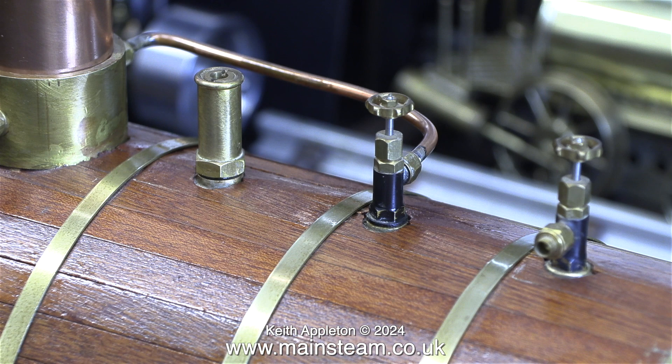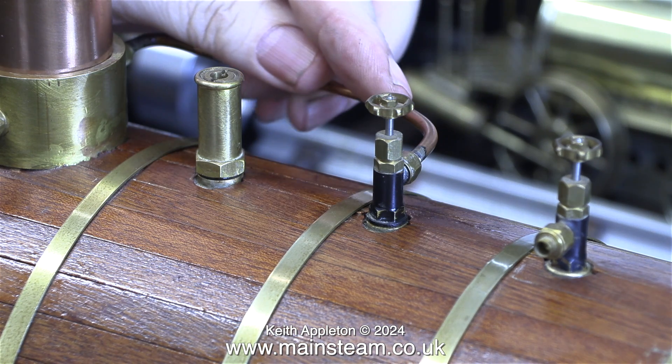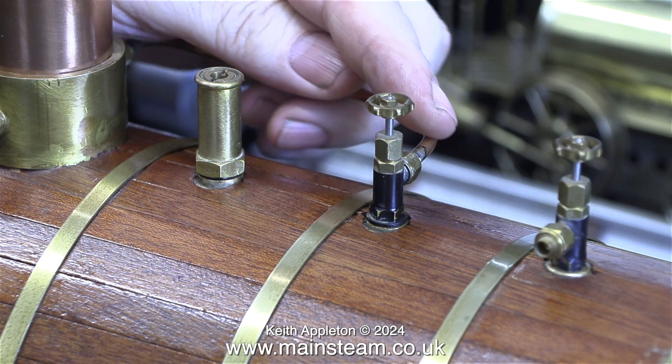In my series, The Stuart No. 9 Steam Engine, I featured some of this footage as I explained all about the boiler. I'm sort of doing that again, but the narrative is different and I'm going into much more depth specifically about the boiler. The size of the fittings does puzzle me a little bit. These are quarter by 40 taps and the pipe is four millimeter, or five thirty-seconds of an inch in diameter. With a boiler of this size and potential steam raising capacity, I would have expected three sixteenths of an inch diameter pipe. The steam taps are the ones made by my friend Chris English — quarter by 40 threads per inch fittings.